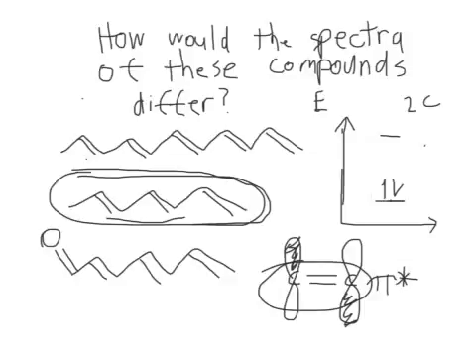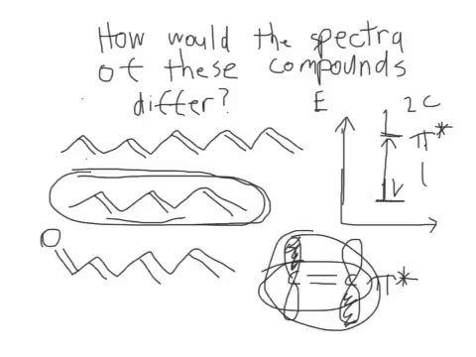So here's our 2 carbon molecule, where there's only 2 molecular orbitals, one here, one here. Light comes in, and it has to be very energetic to be absorbed. It has to have this much energy to bump an electron up to the pi star orbital. So it's very probable that that photon, to have enough energy, has to have a high frequency, and it probably would be in the UV.